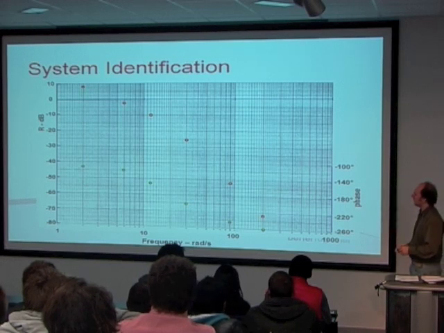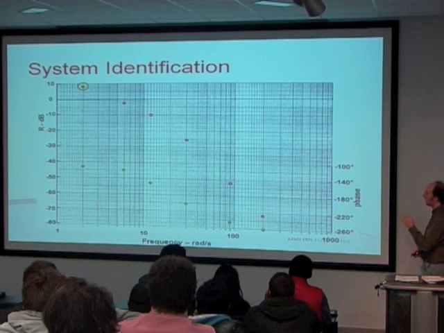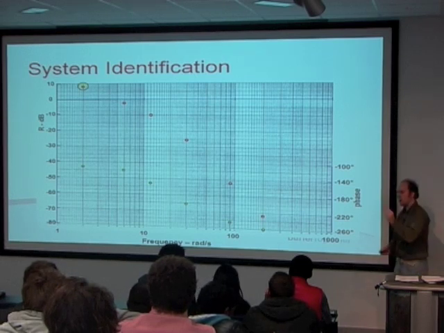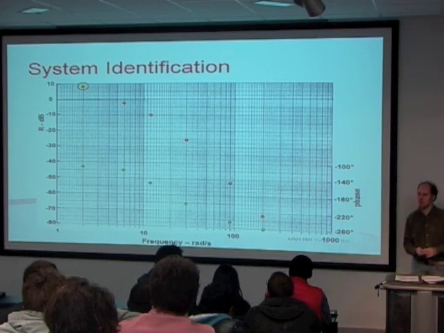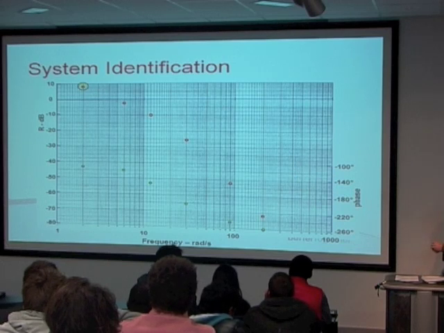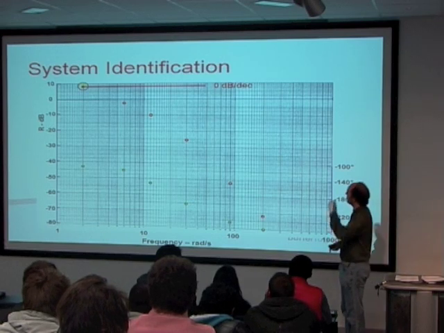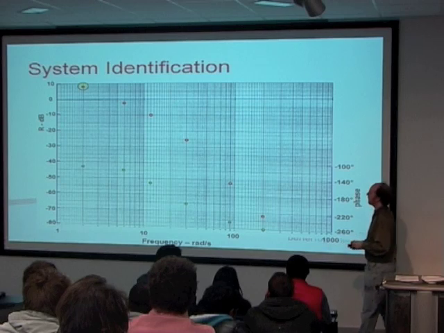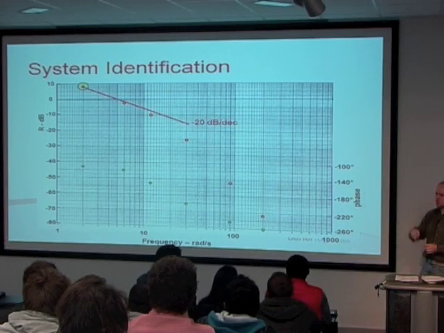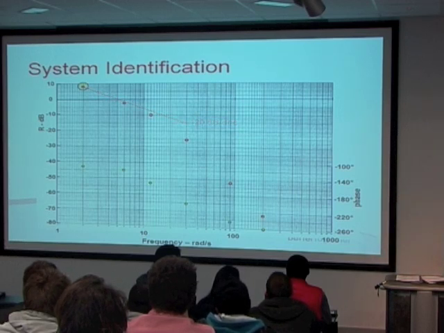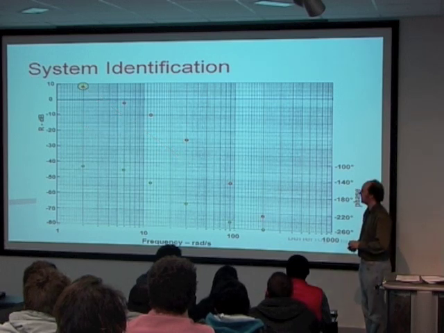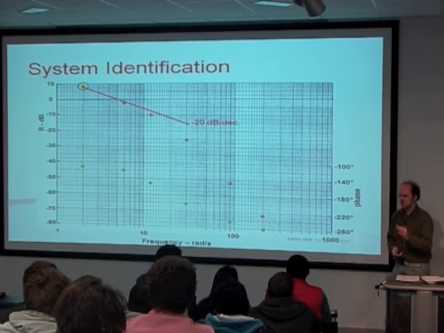So there's my points. Okay, I can then think about the asymptotic approximations. Like I said, at the lowest frequencies and the highest frequencies, those approximations, those straight lines, must pass through the data points. So I take the first point, our lowest frequency, and we try 0 dB per decade. Well, that doesn't really fit with any of the other data points. Okay, so I get rid of that. What about minus 20? Well, that's pretty close. That's pretty good. I think that's probably worthwhile. Minus 40? No, that's definitely wrong. So we know that that's going to be minus 20. Okay, so that's the first asymptotic approximation.